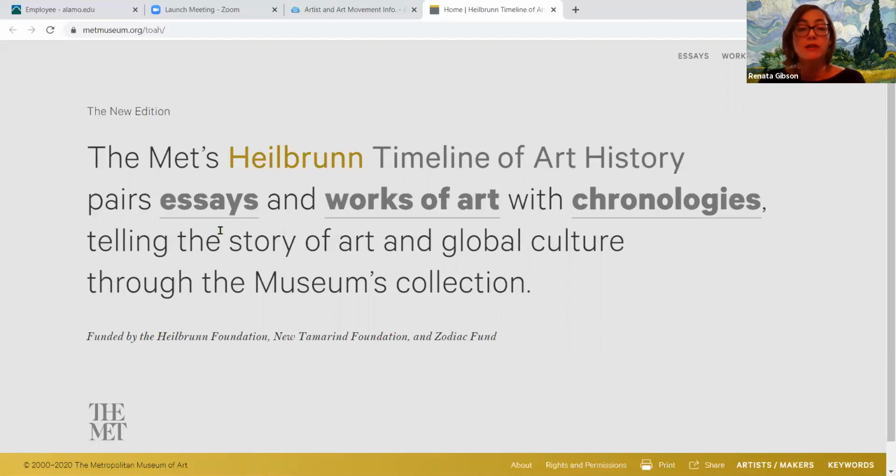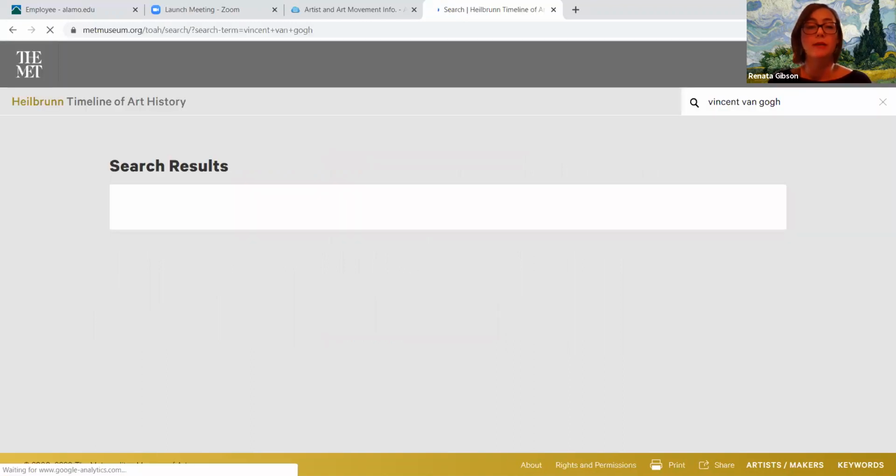So you can go in several ways. You can click on essays, works of art, or chronologies. You're also able to, in this upper corner, there's a little magnifying glass search icon. If you click there, you can also just do a search. So I'm going to put in Vincent van Gogh again.